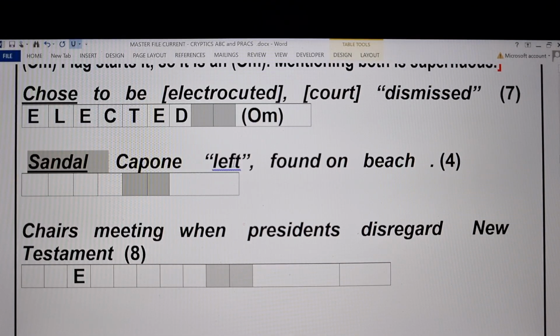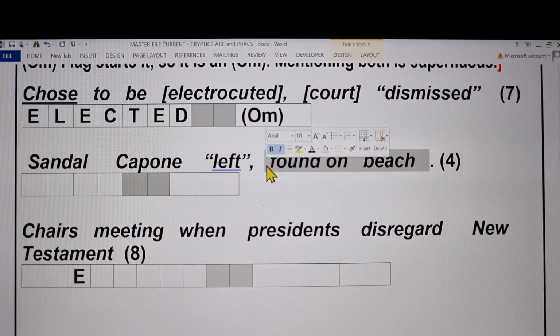Well, how are these photos going to work? Found on beach in Capone. Capone's L Capone, A-L. I can't see how they work. So I don't think that's going to be the key, because I can't prove it. Let's go down this end. Found on beach. Is that the key? I mean, you could go beach. I think found on beach, because if we're going to take this as being the flag for these 2 photos, I guess 2 photos there. I'll try this way. Just looking at the structure gives me that little hint.